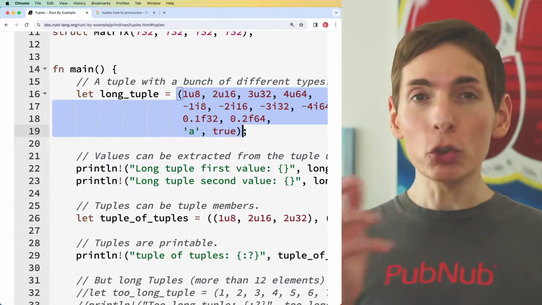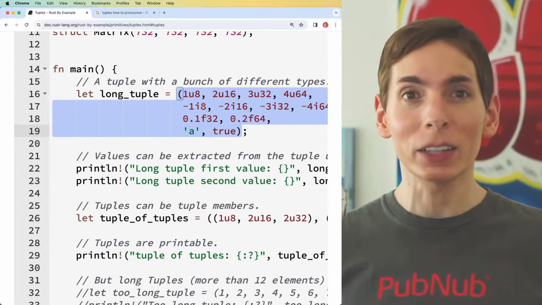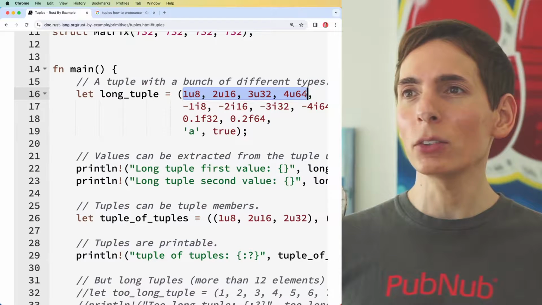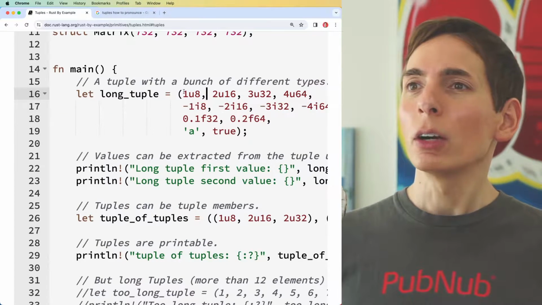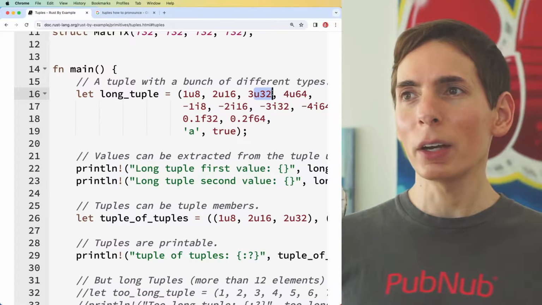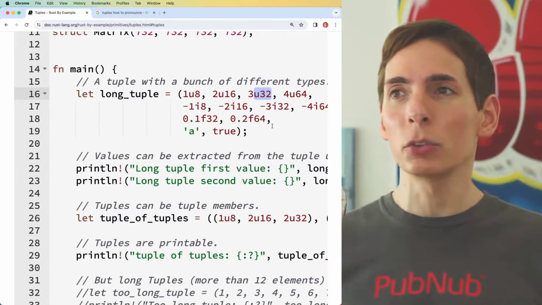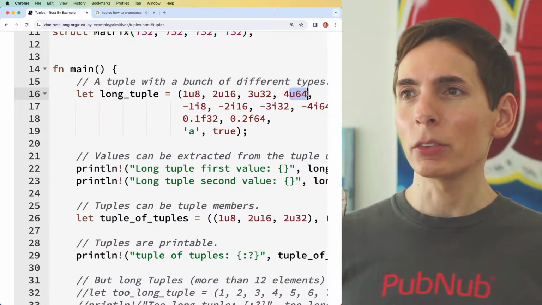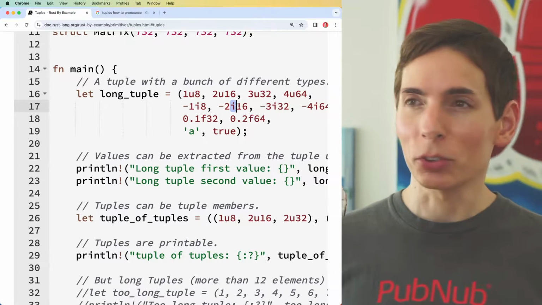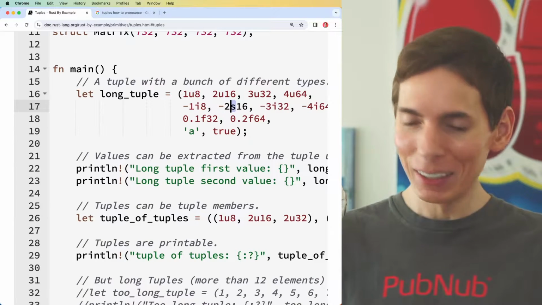And remember, with a tuple, different than an array, you can have any kind of mix of data types that you want inside of a tuple. So as you see, we've got a whole bunch of different numbers: 8-bit unsigned, 16-bit unsigned, 32-bit unsigned. These are different kinds of data, lots of different blocks of bits. 64-bit unsigned, and then we have an 8-bit signed. It's really silly that the I stands for signed. There's got to be a reason. Can't it just be an S? Why just, all right, I.